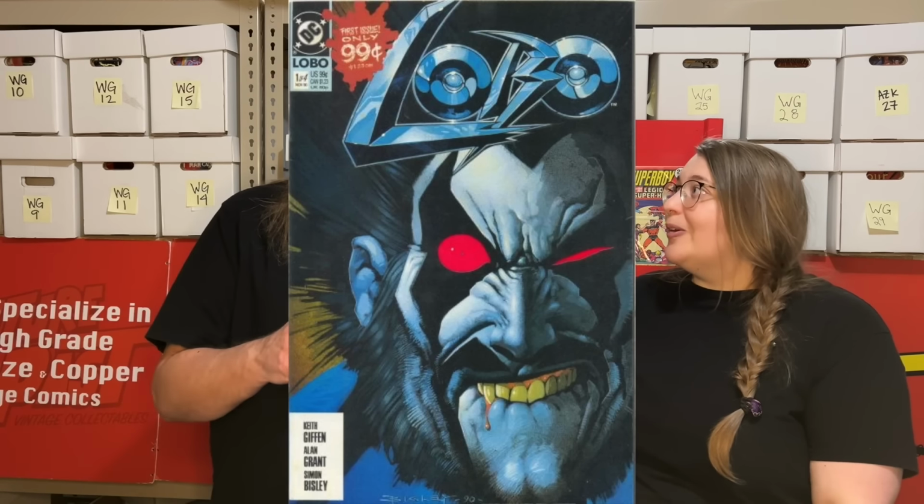When I came back from being away from the hobby for 20 years, I had 4 or 5 of these in my long boxes. We've got them slabs and all that. So, these have been popular for decades. I remember when Omega Men 3 came out and everyone really liked this character, and he's changed a lot. So, will you throw up a copy of Lobo 1? Here's how much it changed. Changed a lot. Yeah, from then. He's like a metal rock star now.